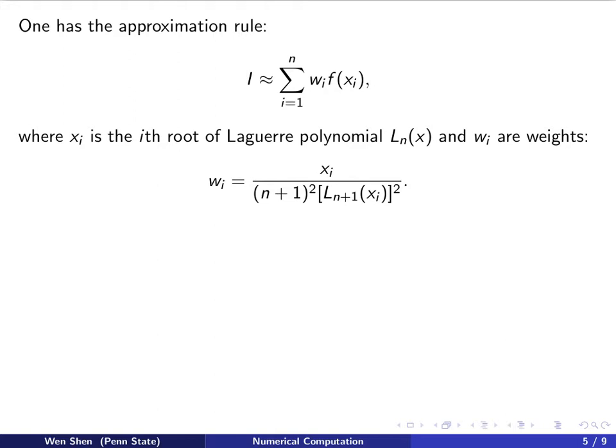Following the same discussion as the one we did in the last video, we can come up with an approximation rule for the integral as follows. There is a set of integration points, the nodes, and f is evaluated at the nodes and that value is multiplied by a weight function wi and you go through n of these. For that integral, it turns out that these xi's are exactly the roots of the Laguerre polynomial, and the wi can be expressed in this form. So the wi in the end is the integral of the L but multiplied by the exponential function. One could in principle work it out explicitly.